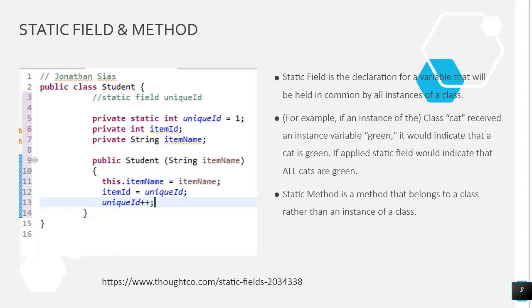So in my code to the left, we have the static field uniqueID, right? We have the static right there, int uniqueID equals 1. So this holds the value 1, and that value will be the same across all Item objects. So if there are 100 Item objects, there will be 100 instances of the itemID and itemName fields, but only one uniqueID static field.